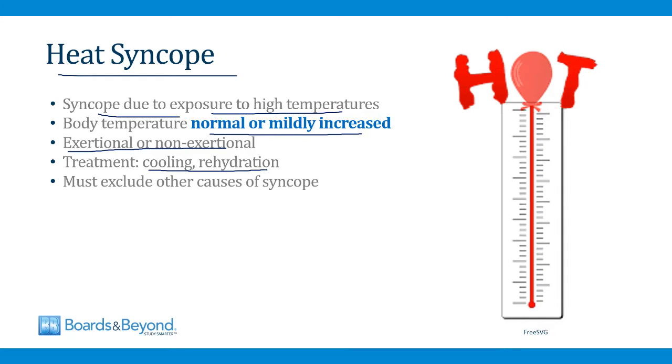And in the neurology section, I have an entire video on syncope where I talk about the workup of syncope. And I just want to point out here that in order to diagnose a patient with heat syncope, you still have to exclude other causes of syncope. So if someone collapses on a hot day, they still need an EKG and an exam and other elements that I talk about in the workup of syncope. Only when those other elements don't turn up a cause and the patient fainted in the setting of very high outside temperatures do you make the diagnosis of heat syncope.